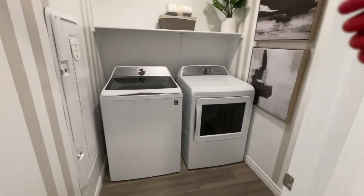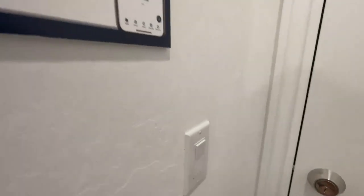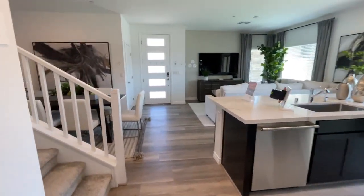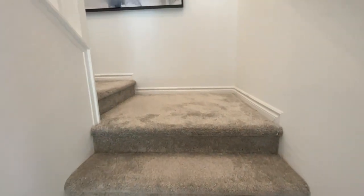Then you have the laundry room down here with your smart panel. I'm not sure if the washer and dryer comes with the home — it just depends on the community. I haven't sold anything in this community just yet, and some Lennar homes I sell do not include them. So it's very confusing why they include some and not the others.